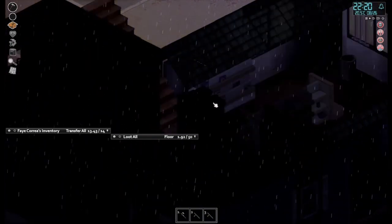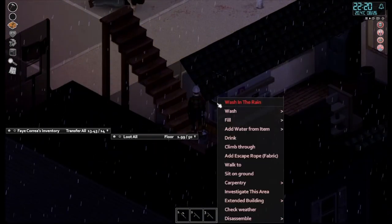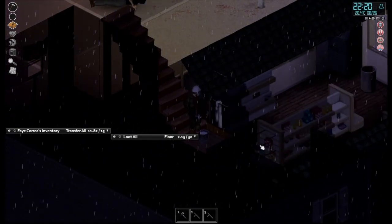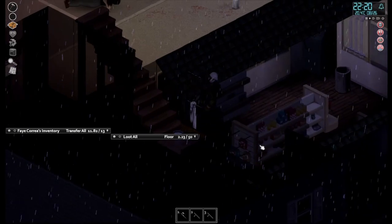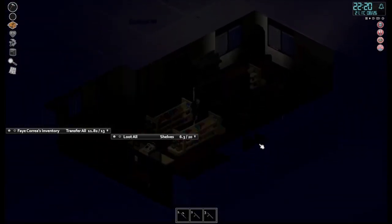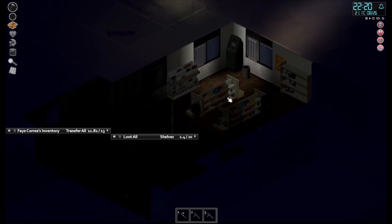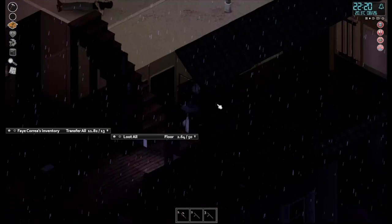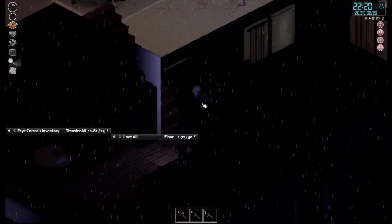And wait, do I need to? Add escape rope. So, in theory, if I do this, I should be able to go to the first floor without problems. And then I should be able to climb back up, right? Excellent. And now, if for some unholy reason.